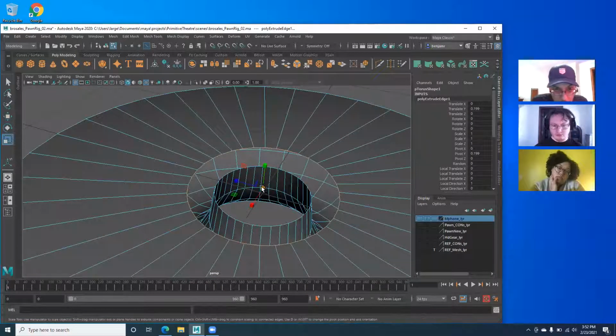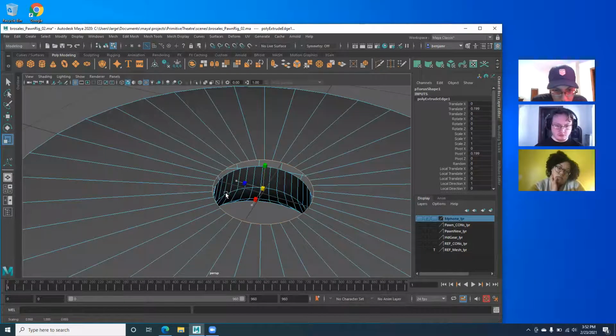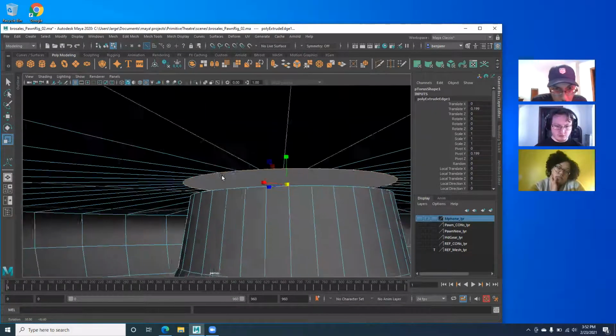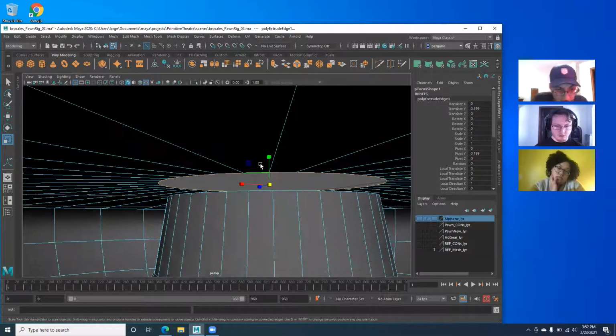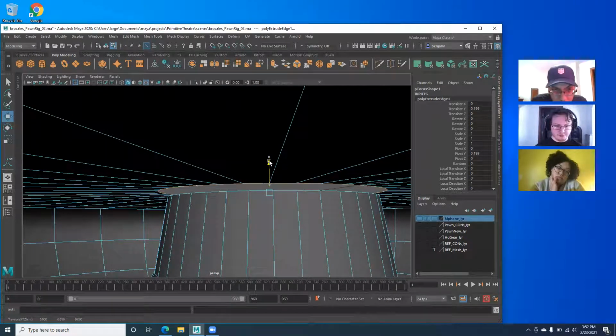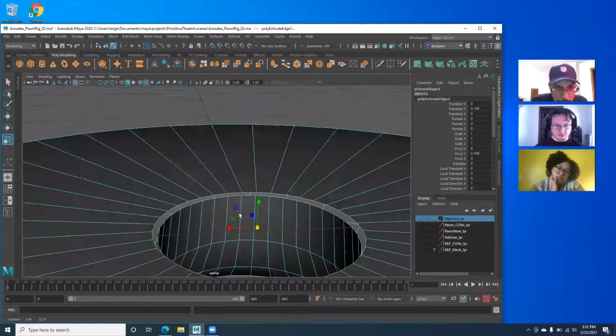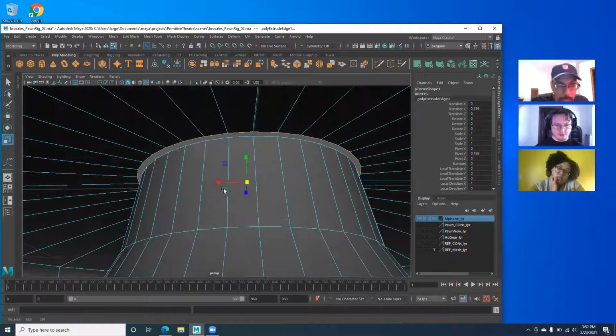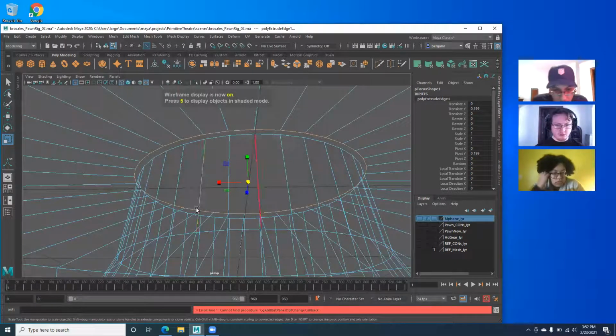Oh, maybe I'll scale it some more. So I'm gonna get pretty close to where this is at because I want them to line up. I don't want to be right on top of it because then it's kind of hard to see. If you leave a little bit of space, it's easier to select stuff. So I'm going to hit 4 and I'm in wireframe.